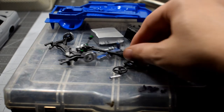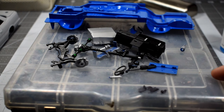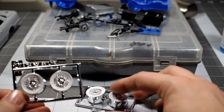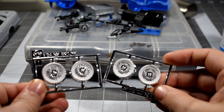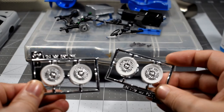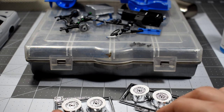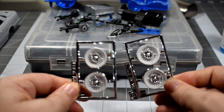There are some pieces missing — I think they're inside the container, I hope that's where they went. I masked the wheels using the masks they provided, but these were a real pain to get on — they don't stick very well. You can press down all you want but they just move. The center area of the wheels will be airbrushed gold, and I'm not holding my breath that the masks will work great, so some cleanup is probably going to be needed on those wheels.